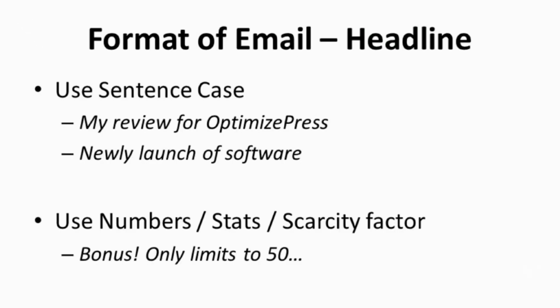There is a format when you are writing your emails, regardless of whether it's a follow-up or a promotional email. And I'm going to divide it into two sections, which is the headline and the body of the email. Let's start with the format for your headline. The headline, in other words the subject line, is the first thing your subscribers will see before they even open and read the content of your email. It represents your first impression.